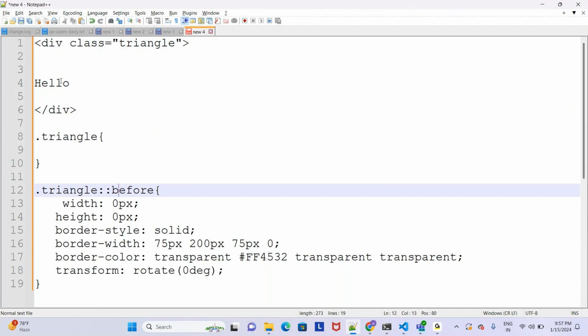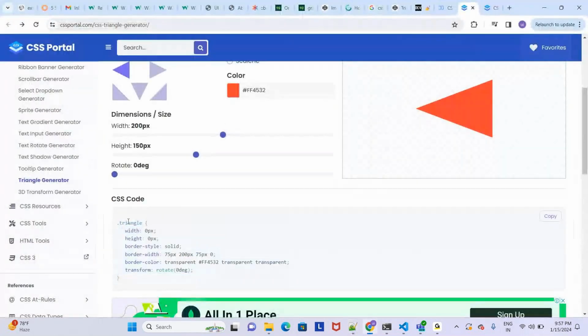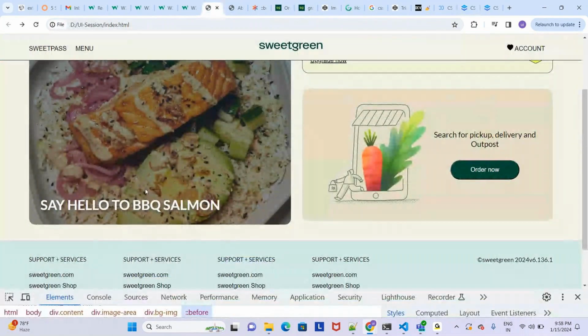There is no point that we should go with only this way, or only that way. It is purely based on the requirement. That is the reason there is no specific rule in CSS and HTML. When it comes to development, there is no rule kind of thing. Today only we have done three kinds of ways to build this.